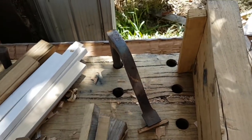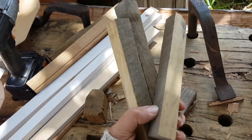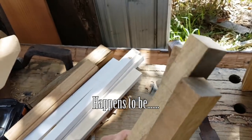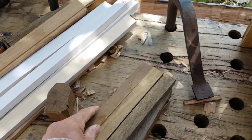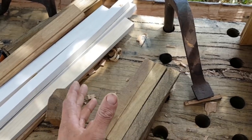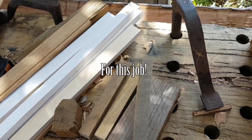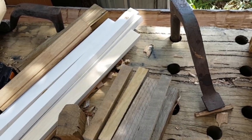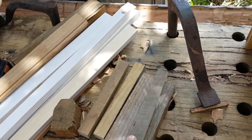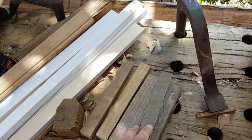So I've now cut three blanks for the pegs — just some wood I had lying around. And this is the part where I'm really going to miss my hewing hatchet because it's perfect for this job. The French one will work, but it's not as good. So I'm going to take these — sorry, 25mm square blanks — then take them to octagons and then round them off, and they'll be finished as pegs.